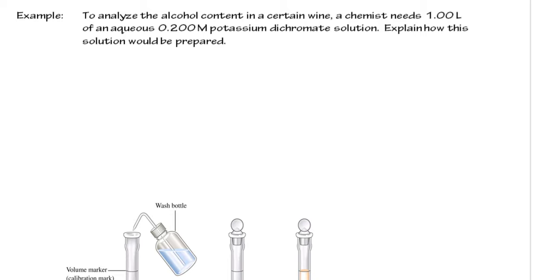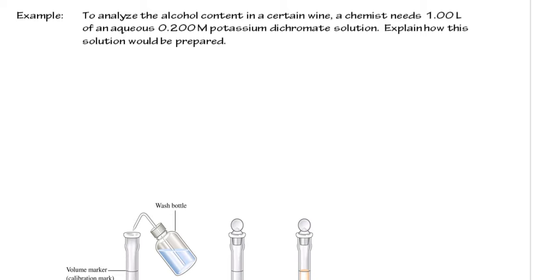It is a question that's popped up on the AP test quite a bit, where they'll say, you have the following equipment available in the lab. Explain how to prepare this solution. And that might be like part one of a multi-step free response question. Then after you explain how to prepare the solution, they'll have you do some calculations with the solution. Now we're going to add this and form a precipitate or something like that.